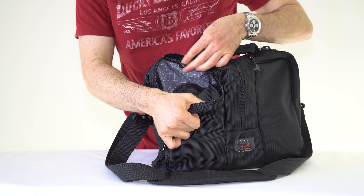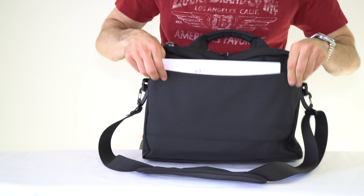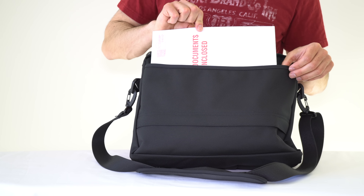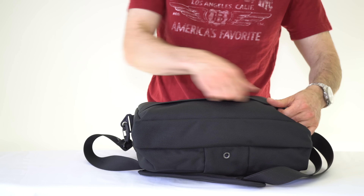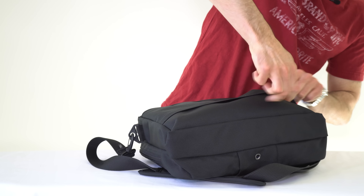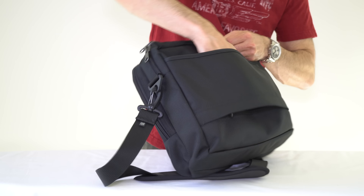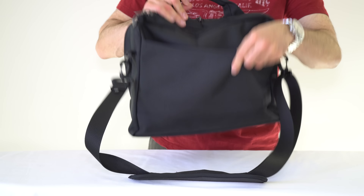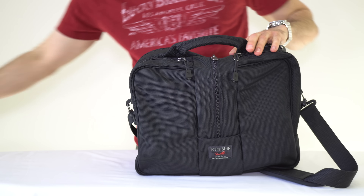On the back, one of the things I wanted was a bag where I could put papers without carrying them in my hand. A regular 8½ by 11 envelope fits in here no problem. There's also a zipper on the bottom of this pocket — it unzips as a pass-through so you can slide the bag over the handle of your luggage when wheeling through the airport. If you're not using it for that, zip it back up and it becomes a regular pocket. The interior also has the lighter fabric so you can see down into it.